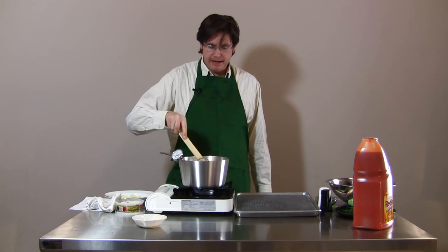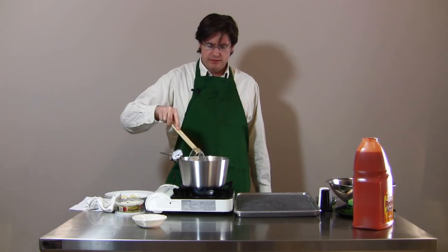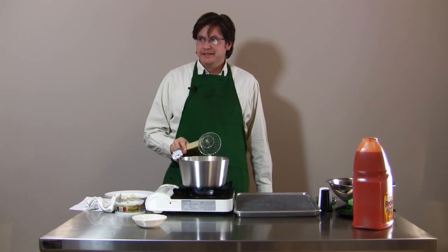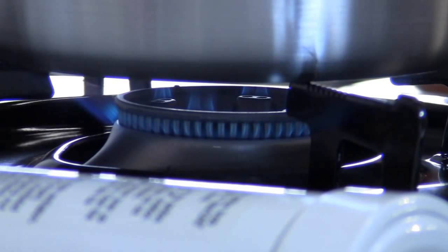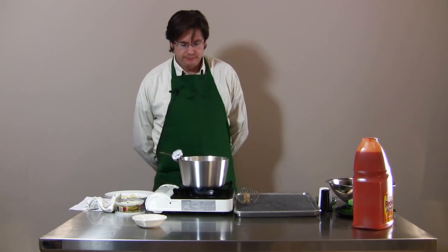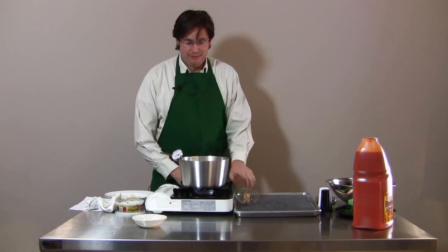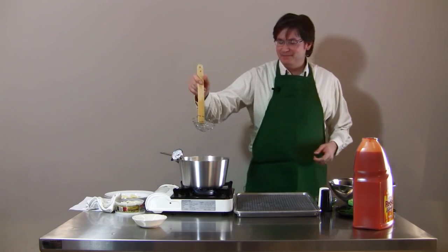This is the second batch I'm doing. And the first batch popped. But I'm doing these at a little higher heat, and I'm thinking that this will be better. Just checking these to make sure that they get brown. Oh, now they're starting to pop.